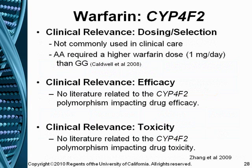Some studies have suggested that CYP4F2 polymorphism is associated with warfarin dose variability. In particular, one study shows that patients who are homozygous for the methionine allele require a 20% higher dose than those who are homozygous for the valine allele. However, the contribution to the total warfarin dose variability by the CYP4F2 polymorphism is only 1-2%. This polymorphism has not been well studied for efficacy and toxicity of warfarin, and the CYP4F2 polymorphism is not tested by the FDA-cleared warfarin pharmacogenomic test.